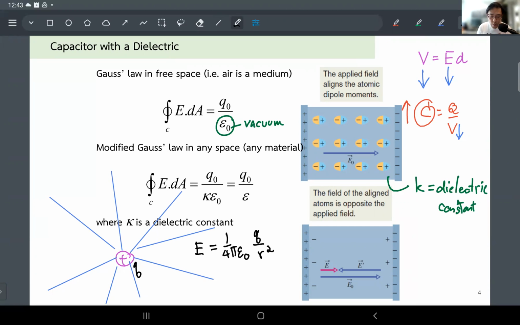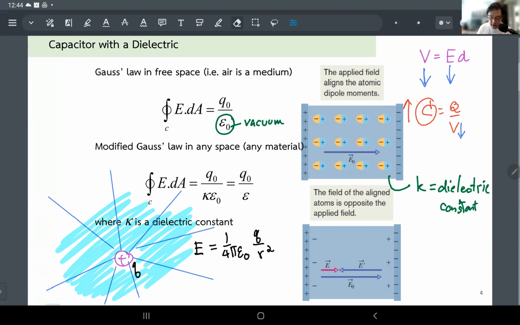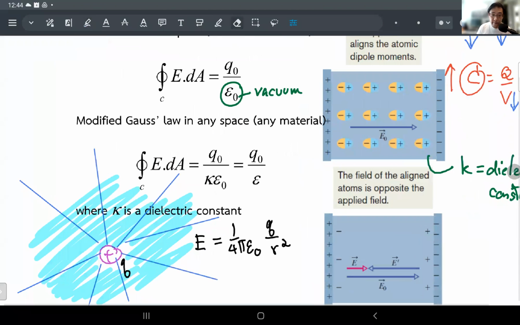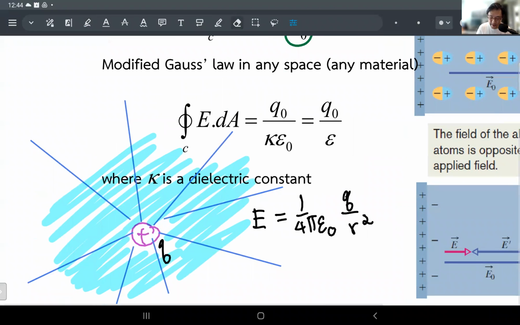Well, hey guys, what if I place this charge in water? Oh, water is supposed to be blue, I guess. If I place this charge in water, what will happen? It's supposed to happen the same, except the surrounding has changed from the vacuum into water. The way that you can manipulate this equation is simply, here we go, guys. Look here. Did you see it? All right, let me do it again. What I did was just bam.